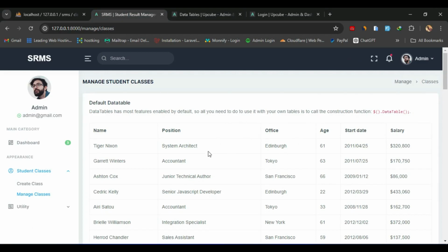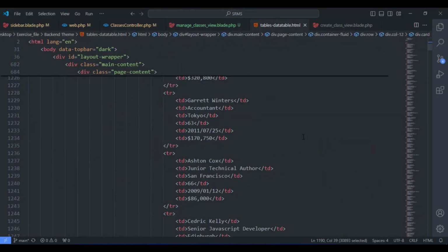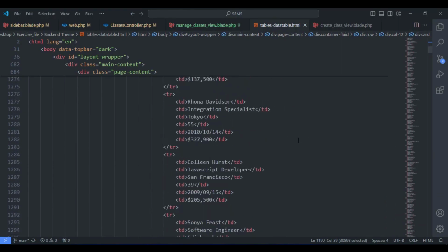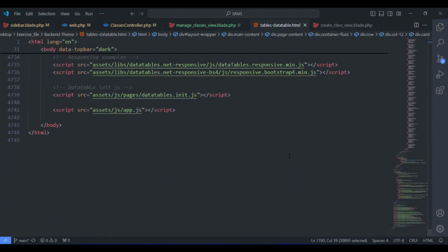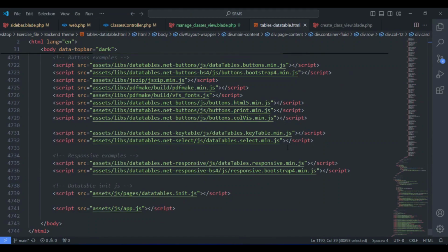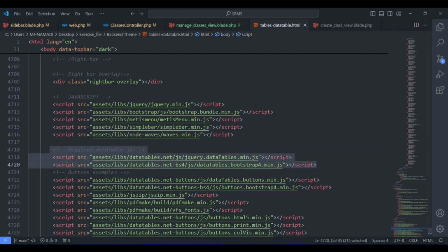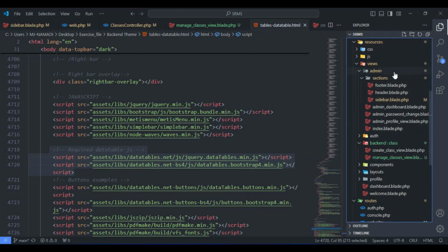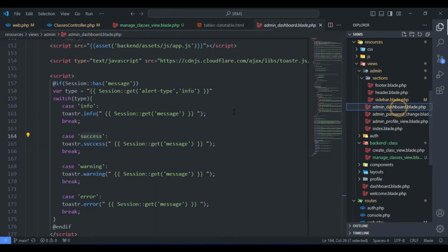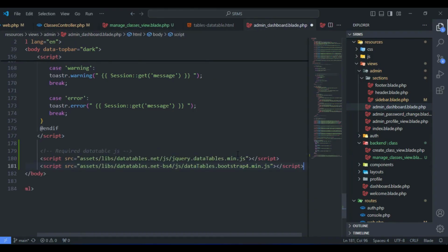To do that, we need to go back inside of our project source code, inside of our data tables page, and copy some JavaScript paths that are related specifically to our data tables. Now let's go down here to our script sections. As you can see right here, we have required data tables JS. So we need to copy this JS script, like so. And now let's add it to our main admin dashboard page. Let's say view admin dashboard. Okay, now let's come down below here, paste it right here, and then we need one more file path.